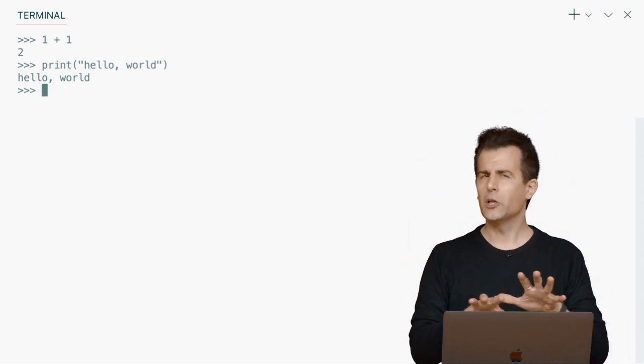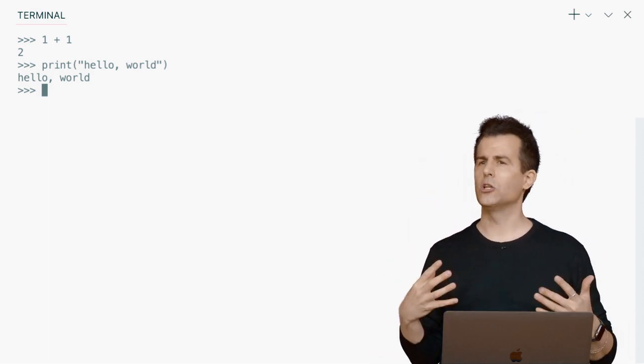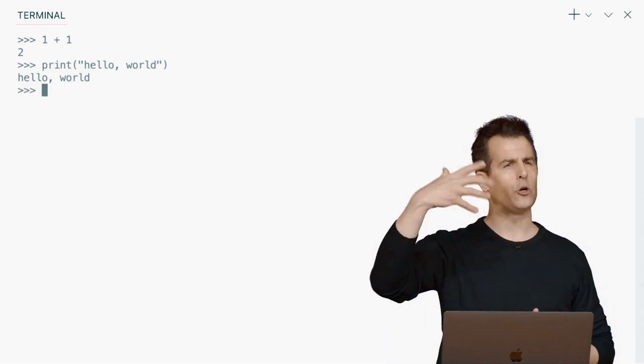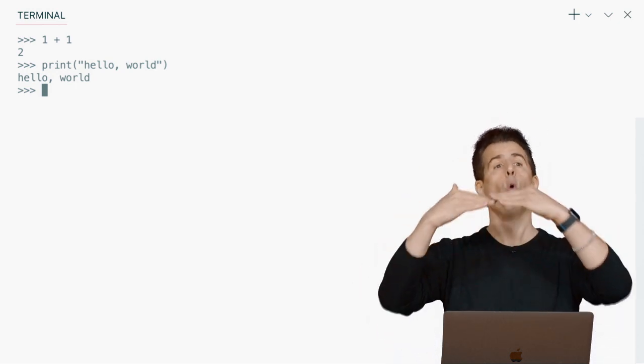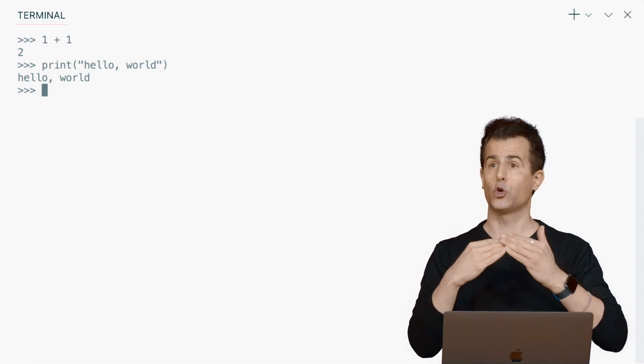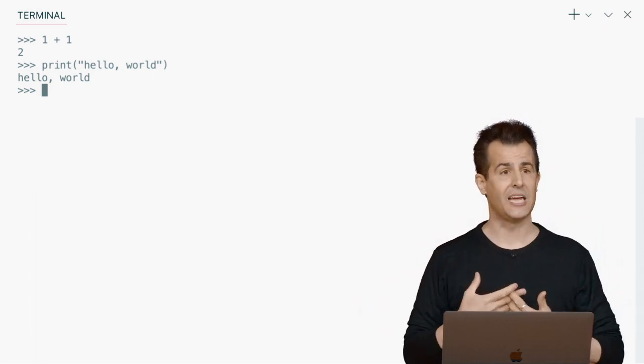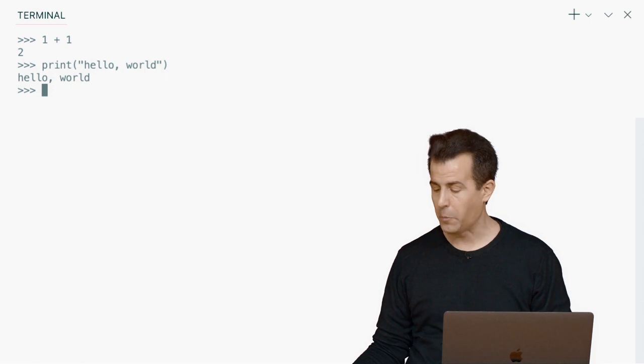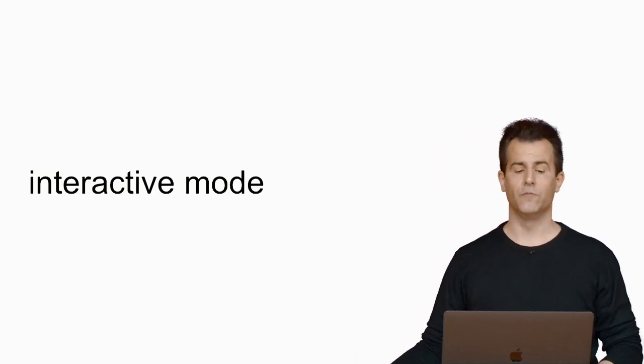So it's interactive in the sense that the moment you execute a line of code, boom, you see the result. We're generally not going to do that because, at least when teaching the language, we tend to want to do things incrementally. And we want you to be able to see where it is we came from. And we want to be able to try things again and again, especially if we make mistakes. But know that this is indeed a feature of Python, this so-called interactive mode.